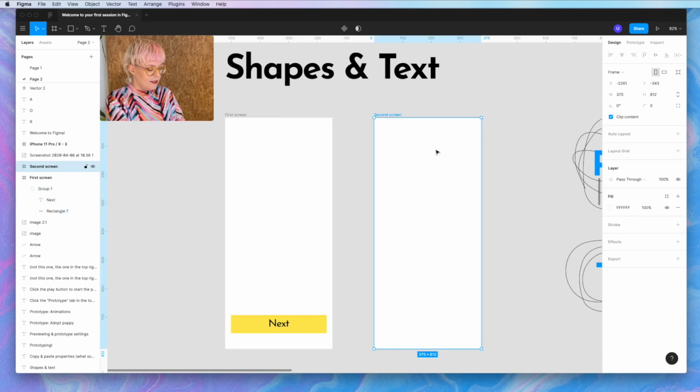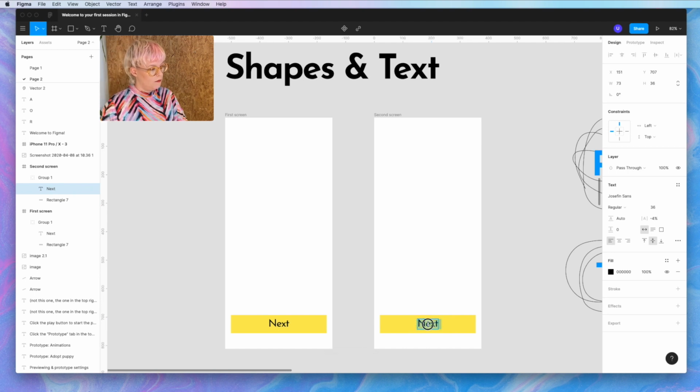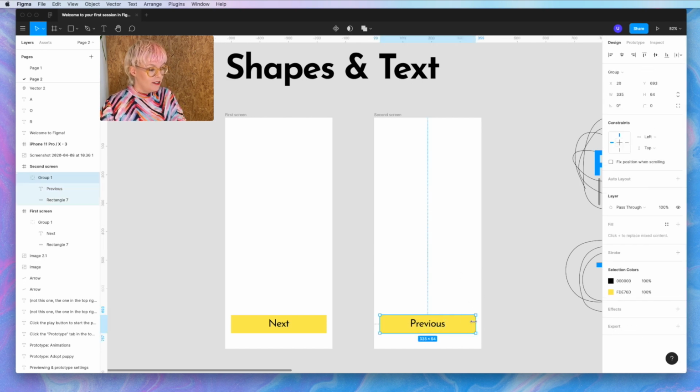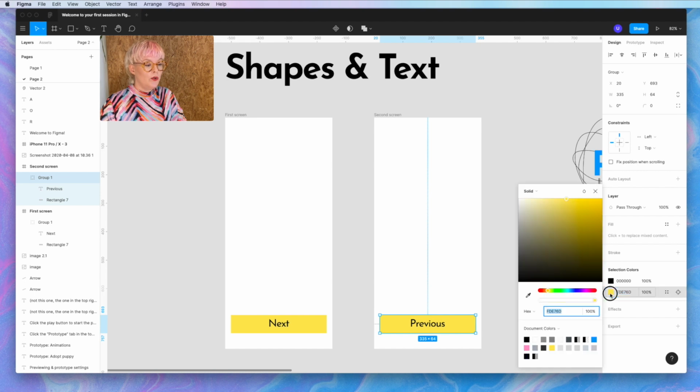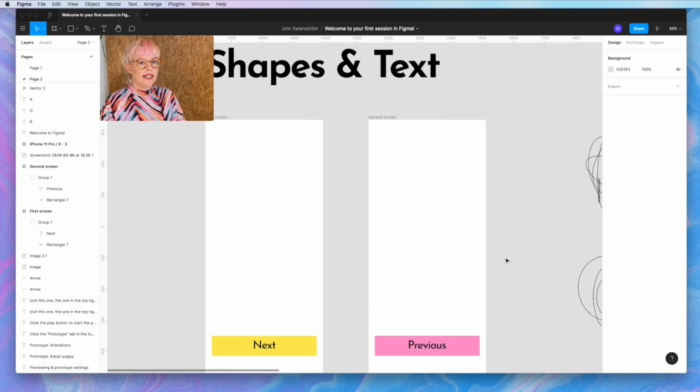I'll copy this into this artboard, and we will change the text here. So I click it a couple of times to first click into the group and then click my way into editing the text layer. Now it looks all wonky. I want this to be a centered text, and I want it to be centered in the button. Let's change the color of this to a nice pink. Yes, lovely. On the screen, maybe let's put a text element in here.